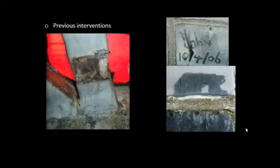That's not me graffitiing the building, by the way, on the top right, but that is a silicone wash that was put over the entire lantern, which had the effect of, well, not really keeping the water out, but also misting up the glass so that you could hardly see through it, really affecting the way in which the colours shone through. And other repairs. The one at the bottom right there, you can see that white line above the epoxy resin matrix, where someone has stuffed a load of glue in there to try and plug a hole.